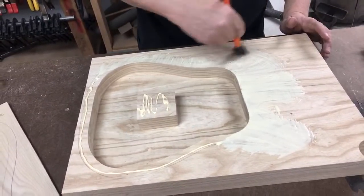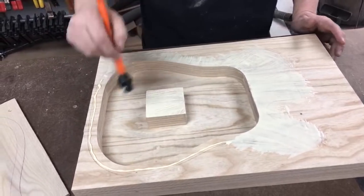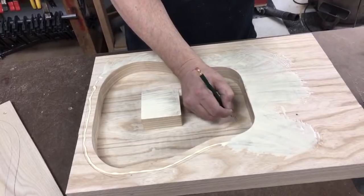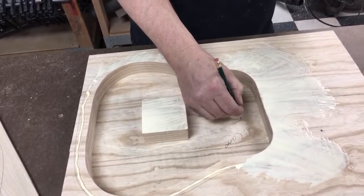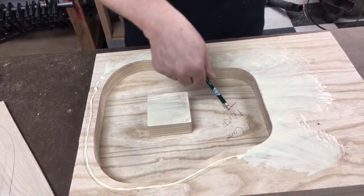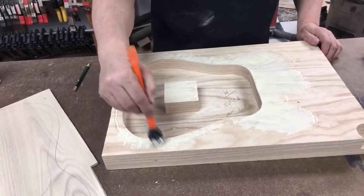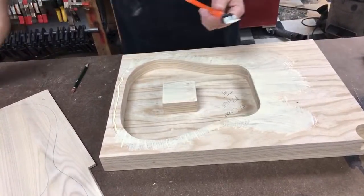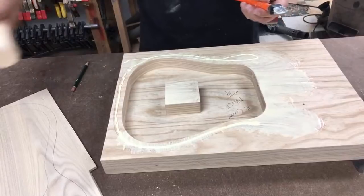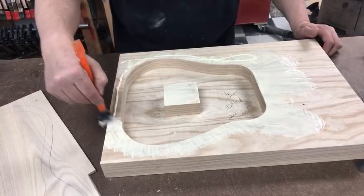Lane Guitars wants to know if you're going to write a little message inside. We could write a little message inside. Right, fart. Who wants to know? Lane Guitars. Lane? So I wrote, "Hi Lane, fart, Matt." Lane, I hope you're a good sport about that. I write fart on lots of things, lots of times. So that's why everybody said, "Are you going to write fart?" Everybody who's here in the shop, because I'm always writing fart on their things.